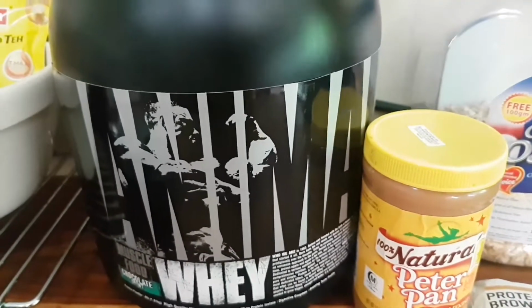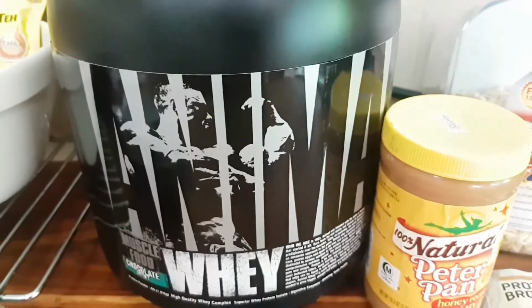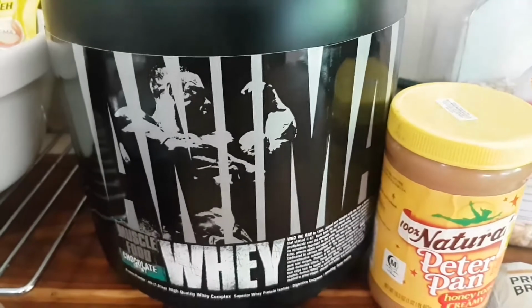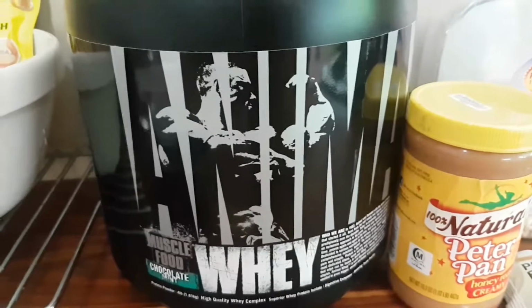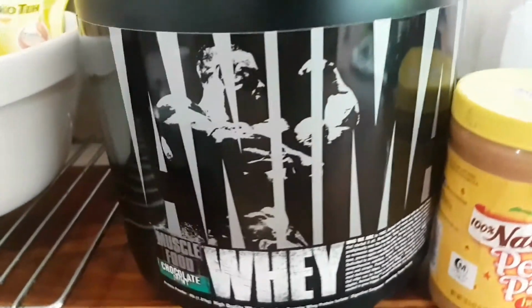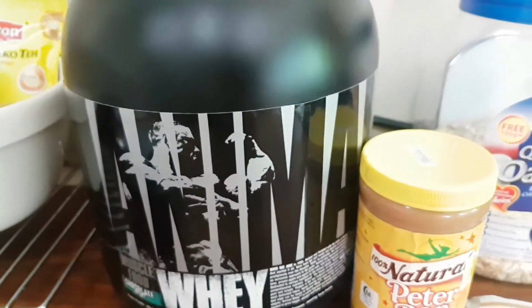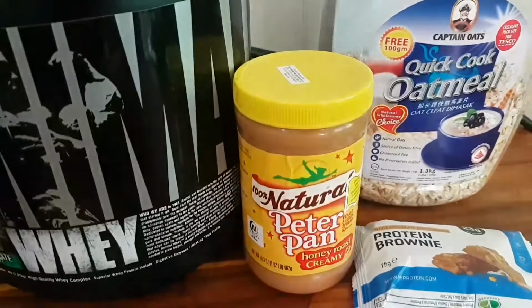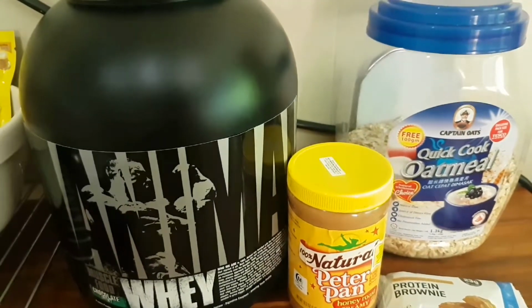Basically, I had no protein powder left, so I went to the store to get some today. They had literally nothing in stock. I was so disappointed. They didn't have any of the things I went there for. I was gonna go for a chocolate or cookies and cream Synthesix. I ended up getting basically the only thing that looked decent there, which was Animal's chocolate mint whey, the only flavor they had. So bear with me, this could get a little bit freaky. Chocolate mint flavored protein porridge with peanut butter. I've never had it before. It sounds kind of weird to me, but it's gonna have to do.